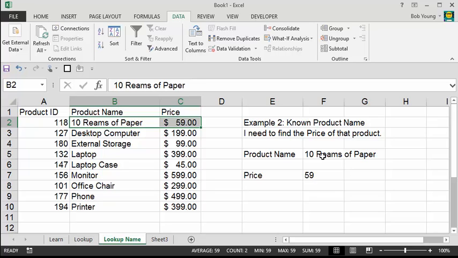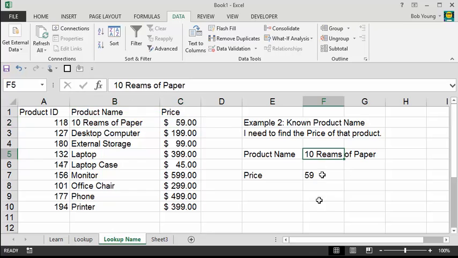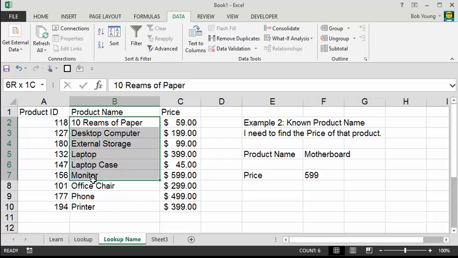In order to use the LOOKUP function, you have to do perfect matches. In other words, if I typed here that I looked for a motherboard, okay? Now, motherboard doesn't appear in here. Nowhere in this list is there a motherboard. But when I hit enter, whoa, wait a minute, it comes out with $5.99. Well, what it did is it went through this list and found alphabetically where motherboard goes before it goes over.